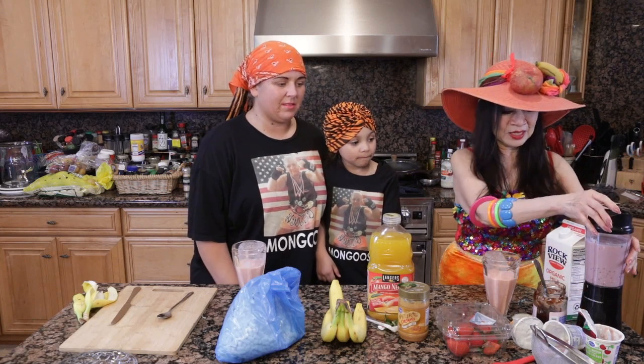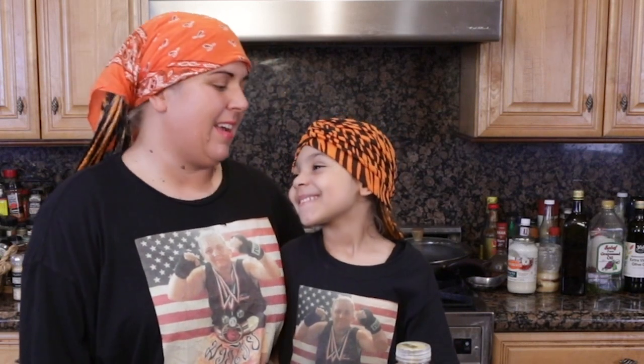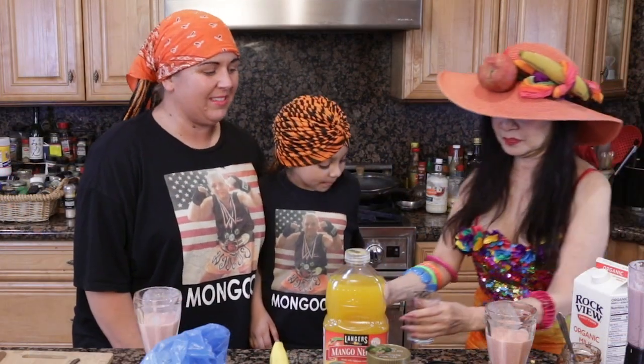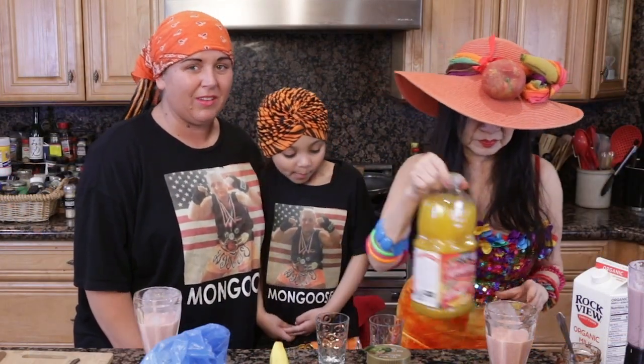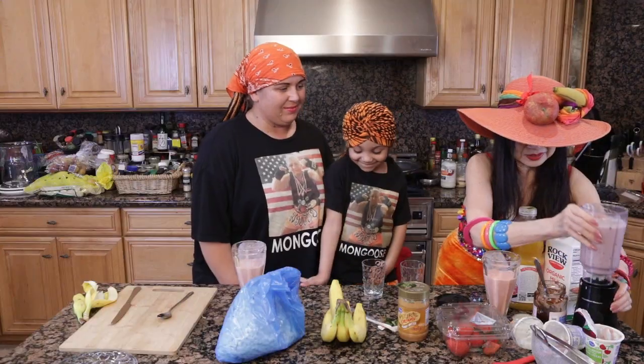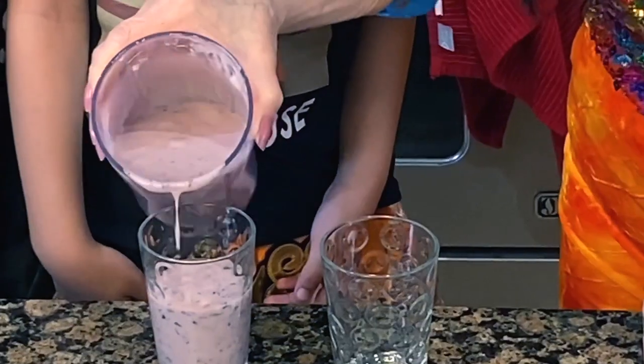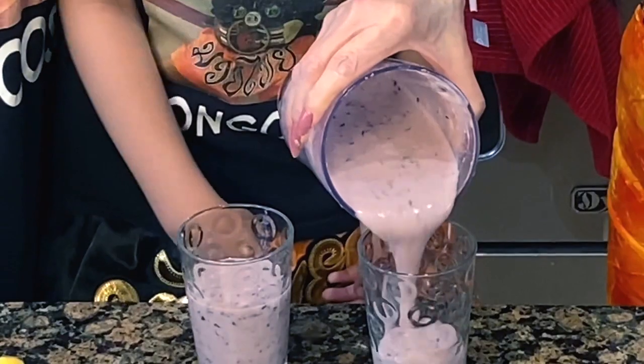We'll have to get other cups because we used all of these. Let me grab a few more tiny cups. When you were a baby, I kept you vegan for the very first year, and so she stayed very healthy, eating fruits and vegetables our whole life, huh? Keep the kids nutritious. Look at that. Oh my goodness, that looks delicious.